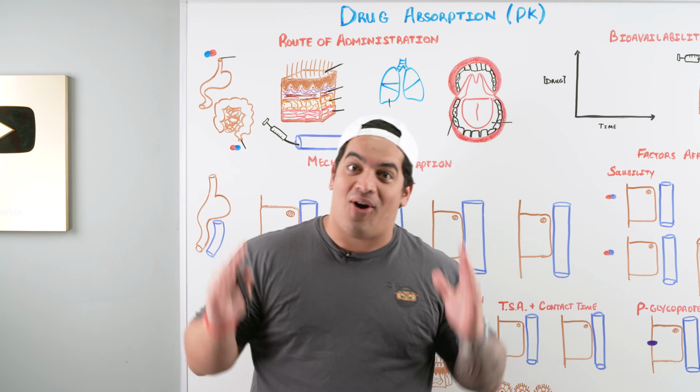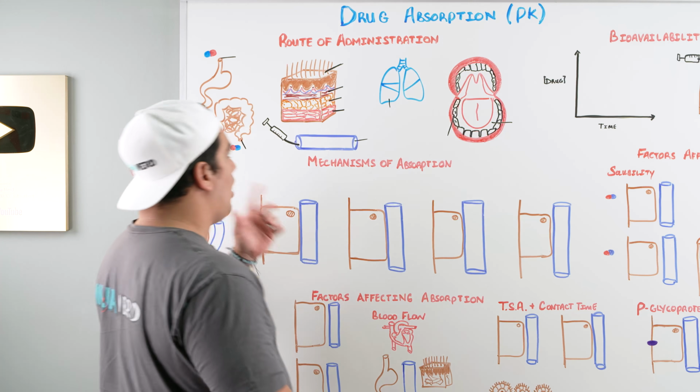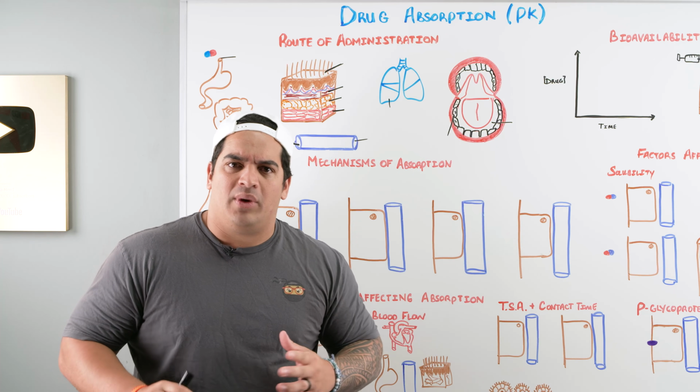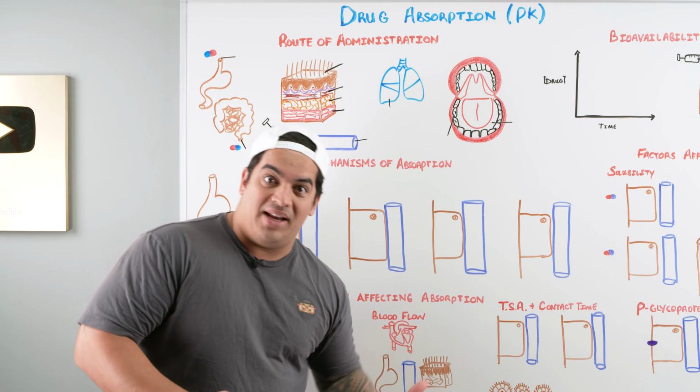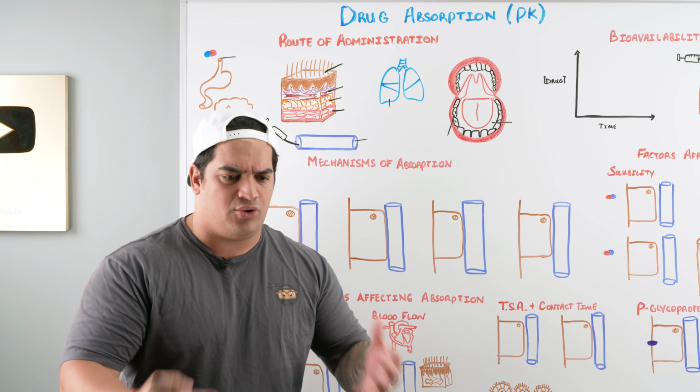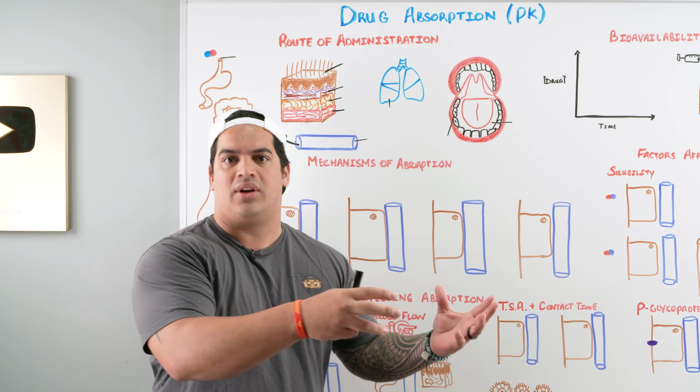So let's get started talking about pharmacokinetics. All right. We talk about pharmacokinetics, first thing is absorption. When we talk about absorption, we really need to understand how drugs are administered, okay? Because that obviously plays a role in absorption, because absorption is basically the drug being administered and getting into the circulation. That's all it is.